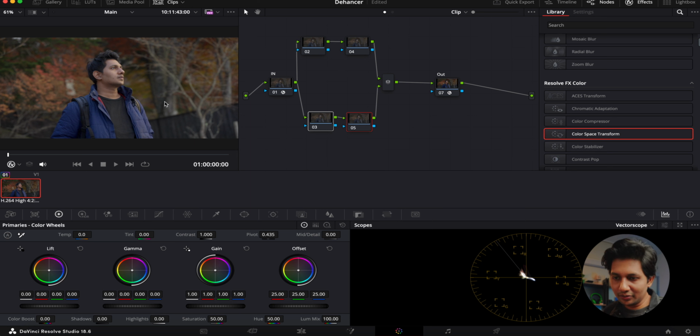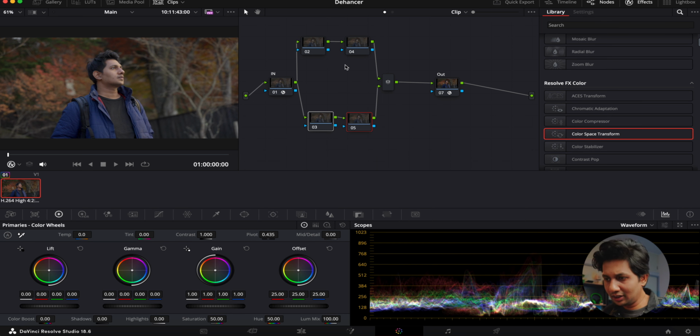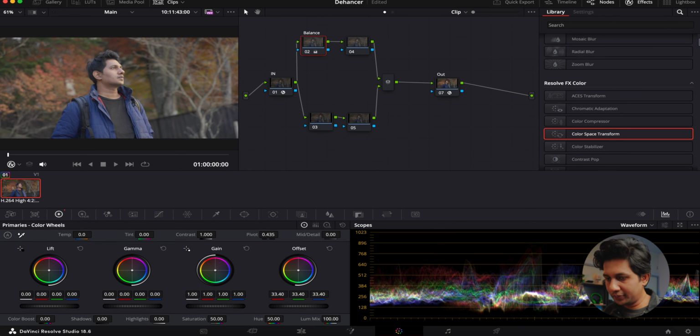So now in this footage, I don't see much to do, but still let's make some balance here. So what I'm gonna do is just make some room here so that it will be properly exposed. By the way, for Dehancer, if you color correct your footage before using Dehancer, it will be more efficient.